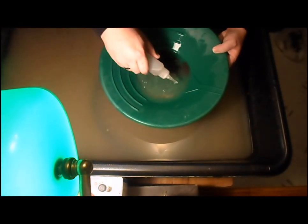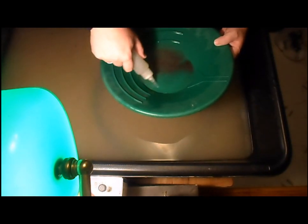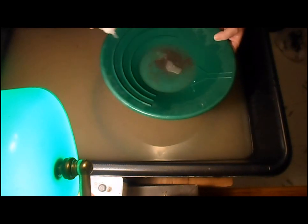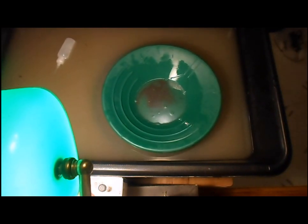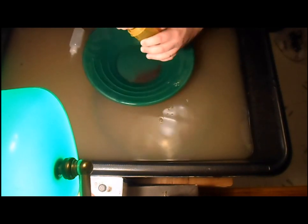Again, we're just working through this a couple times, thinning out that black sand. And I think I got my magnet close by. Again, they make earth magnets, they make all kinds of things. Guys, I'm a cheap guy. All I did is take two jars with earth magnets inside of it, put it on the outside.